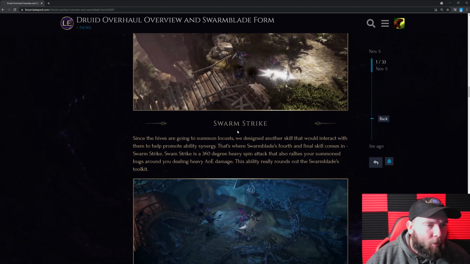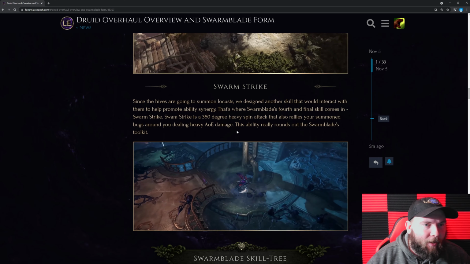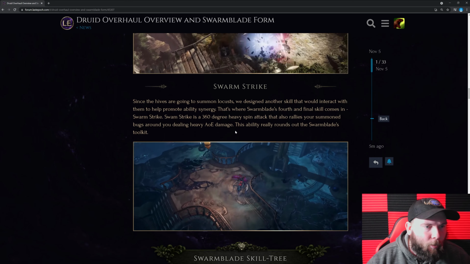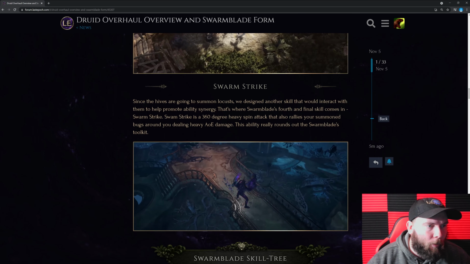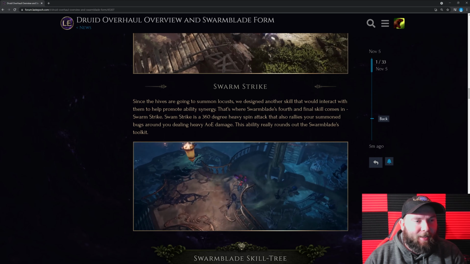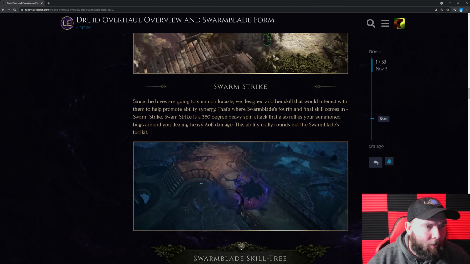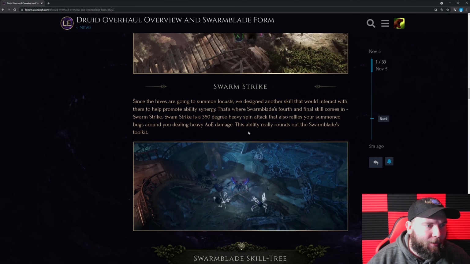And then we have Swarm Strike. Since the hives are going to summon locusts, we designed another skill that would interact with them to help promote the ability synergy. That's where Swarmblade's fourth and final skill comes in, Swarm Strike. Swarm Strike is a 360-degree heavy spin attack that also rallies your summoning bugs around you, dealing heavy AoE damage. This ability really rounds out the Swarmblade's toolkit.